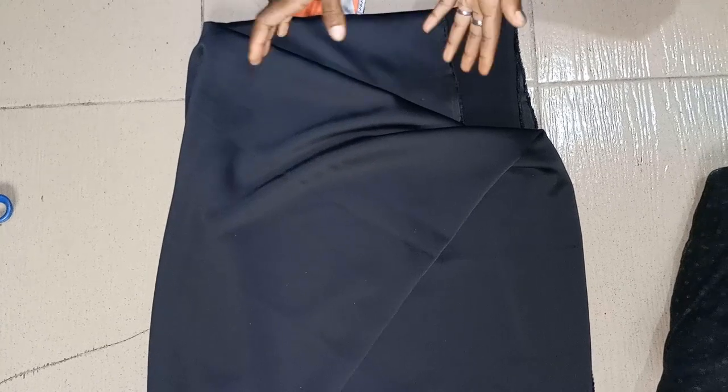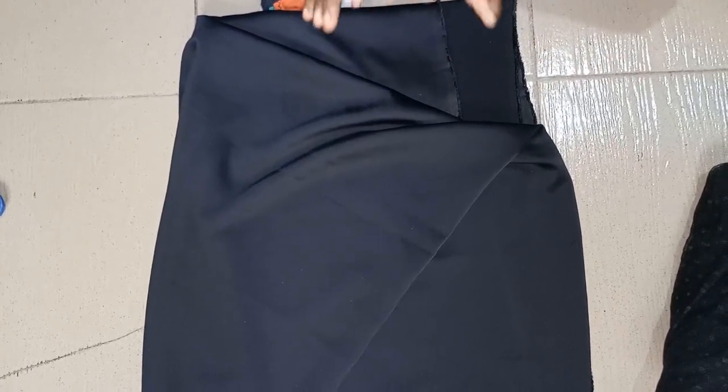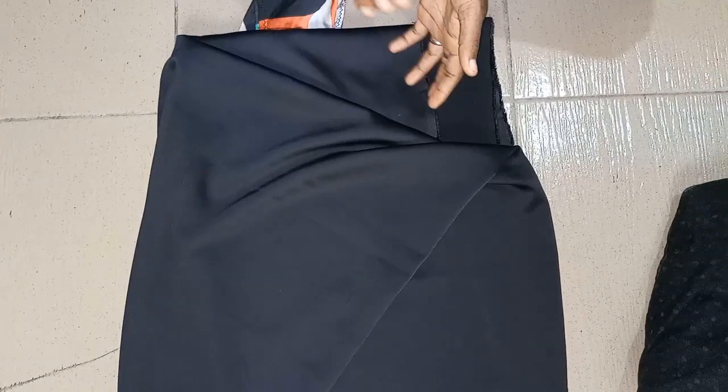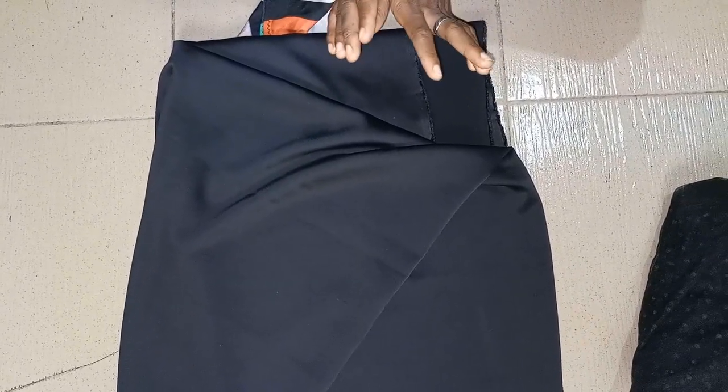So I'll be using 3 yards of this fabric to cut out this style. It's cut together with the sleeve, and it has a V-neck, like I said earlier, and it has a standing collar. The standing collar is a taper from the neck to the full length. When I'm done with this stitching, you'll see how everything will come out very nice. So let's go to the cutting section.